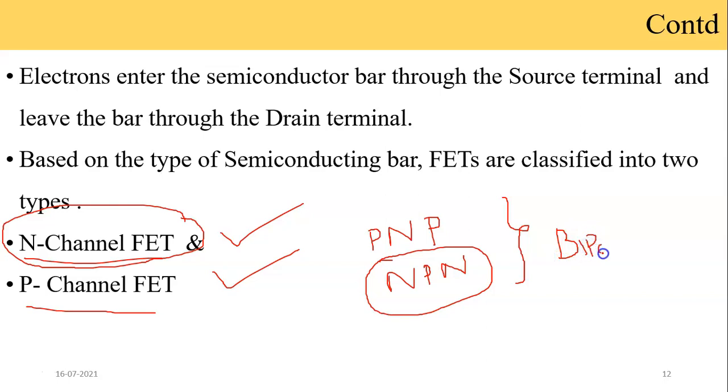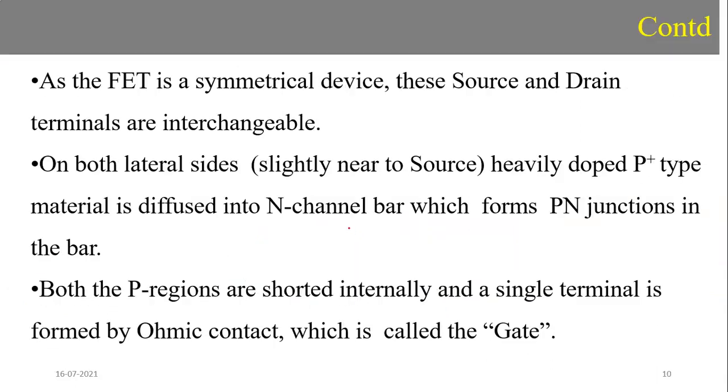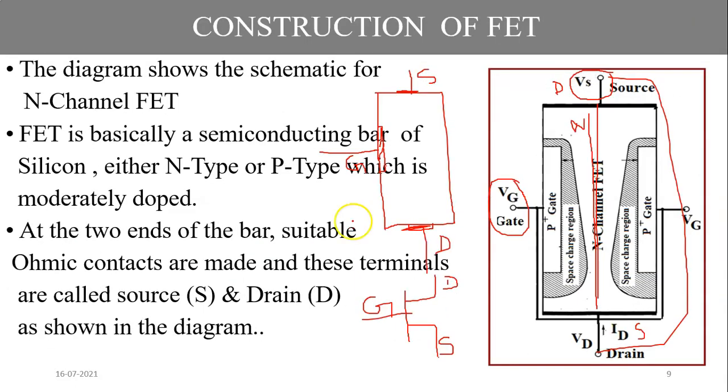I have explained both the differences and the construction also. This is a bipolar device, whereas the FET is unipolar. Though it is similar to NPN and PNP in having two types, PNP does not equal a P-channel FET. In a P-channel FET, you have only holes as charge carriers, unipolar. That's why it is called unipolar. In the N-channel, only electrons take part in the conduction, whereas the BJT is bipolar. These are the differences, the construction, and brief working of your FET.